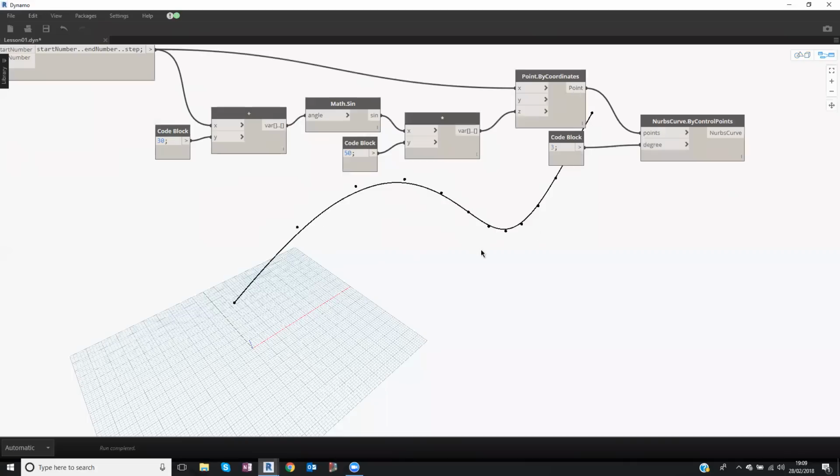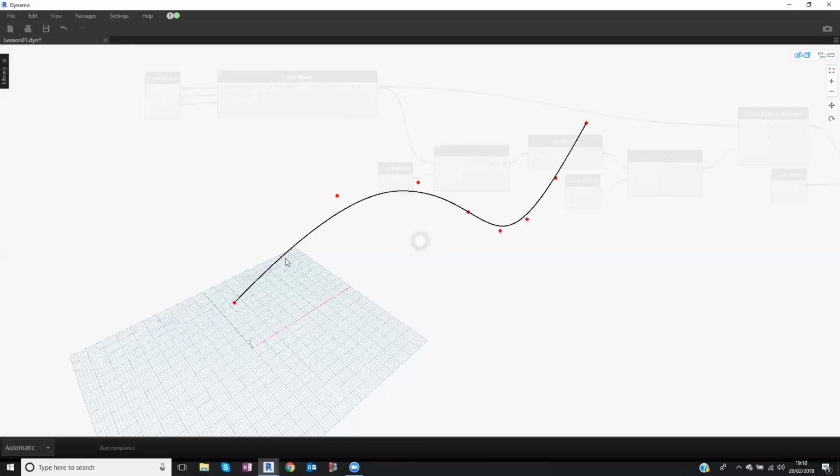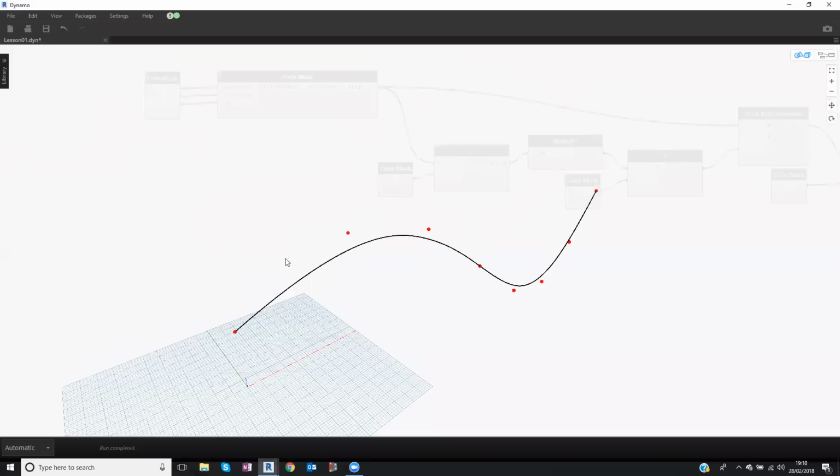These points right now are very far from each other. If I reduce the number of points even more, you can see that the line is moving away from the points because it's trying to interpolate fewer points.